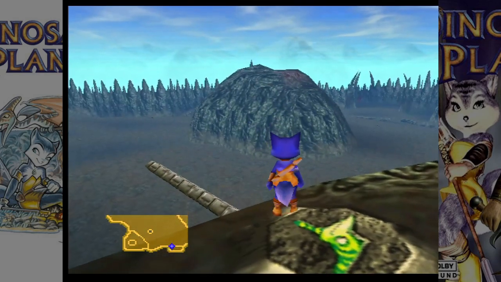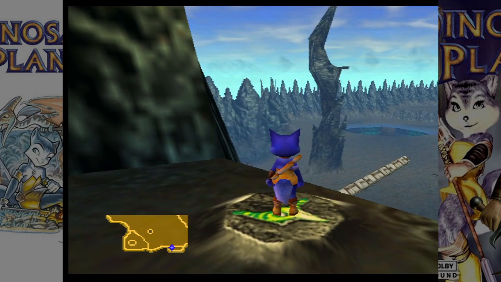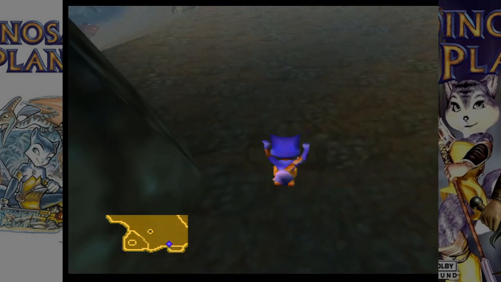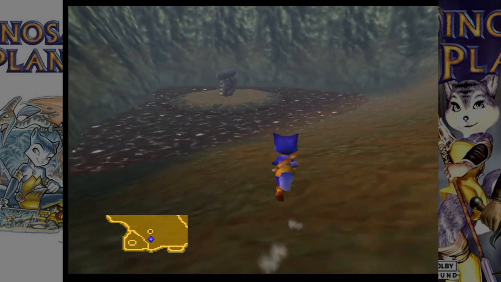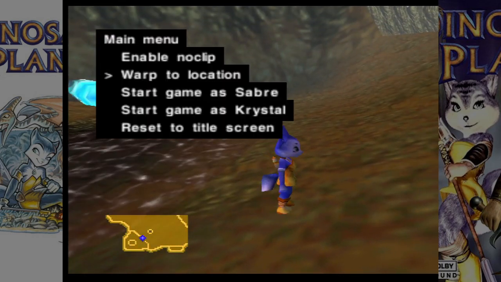Huh. So that's a kite platform. Oh, the horn. I don't have my item menu, but you should be able to blow a horn to summon a dinosaur there to help you. That's a mechanic I remember from Star Fox Adventures. Here it is again. Okay, well, that's that place.